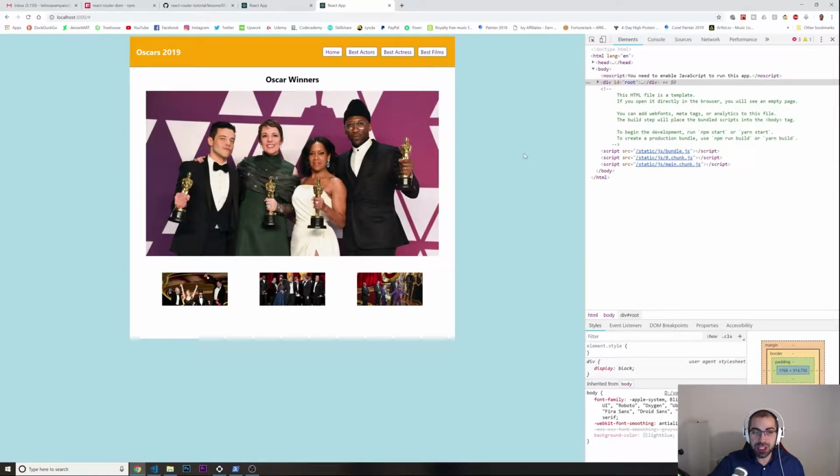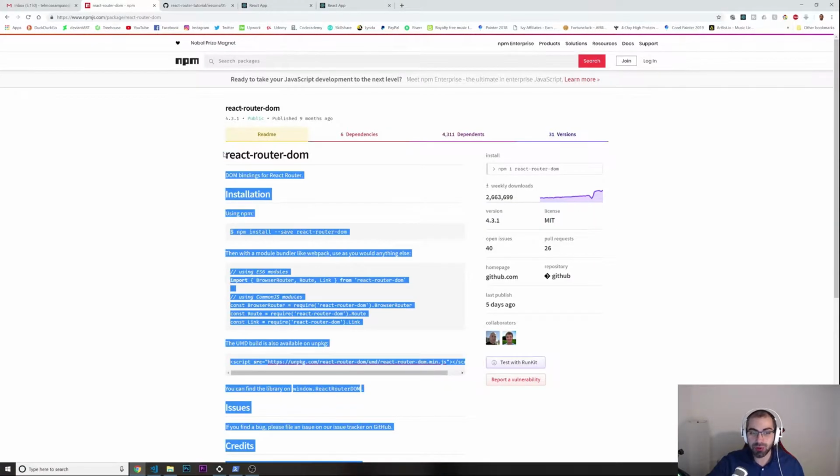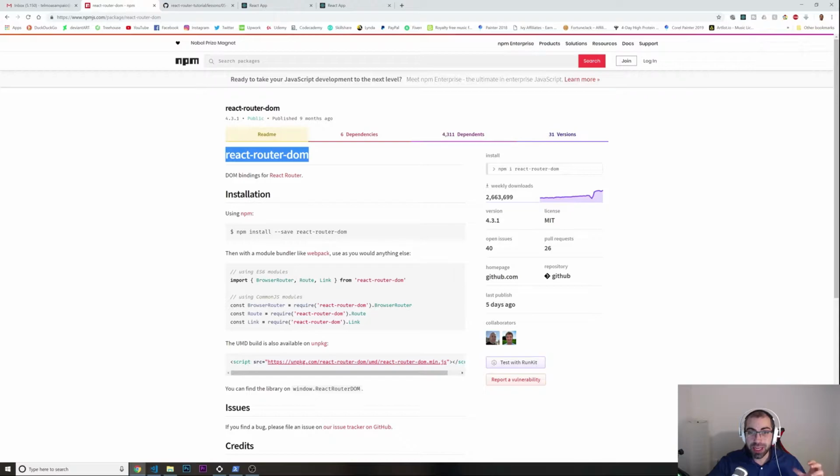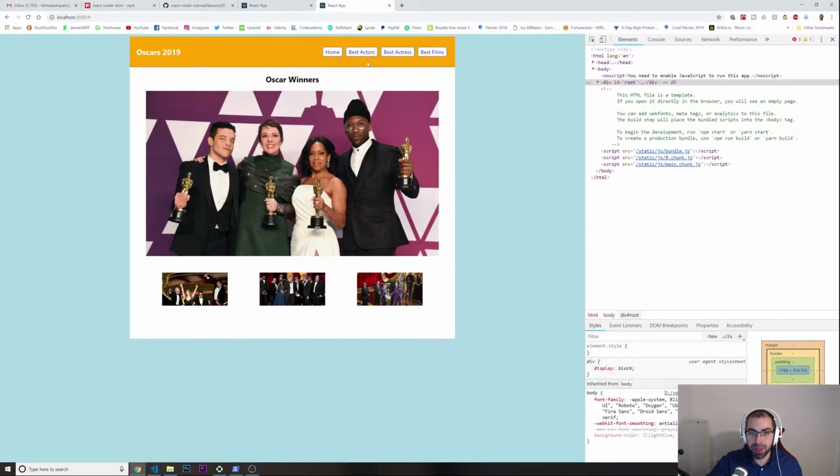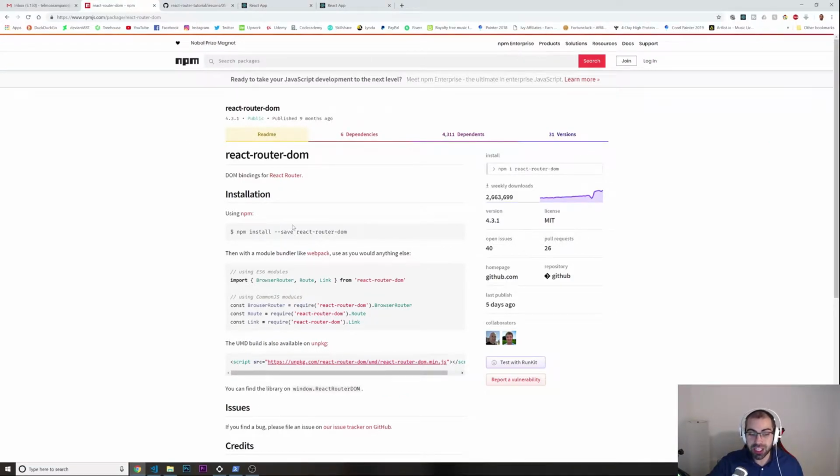Alright, so first thing we need to do is install one of the React dependencies called React Router DOM. This is a dependency that will allow us to swap between the pages like this without loading the page. So let's install this. You could put this on Google if you want to read a little bit more about it: npm install React Router DOM, but look, there is the code in here.